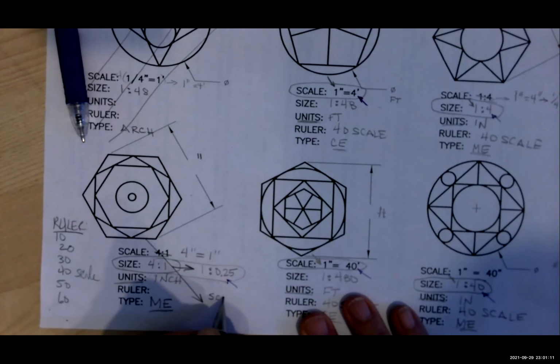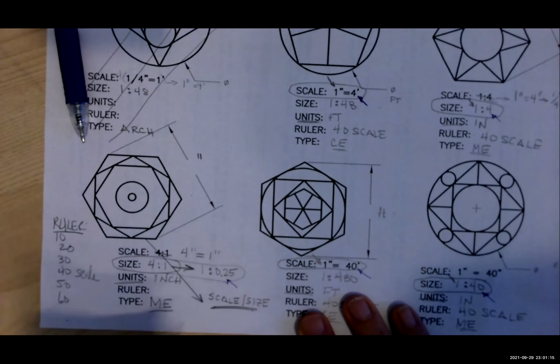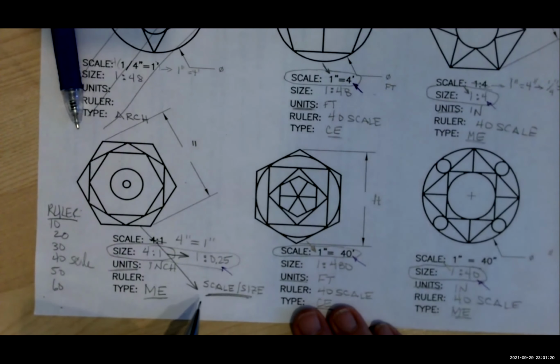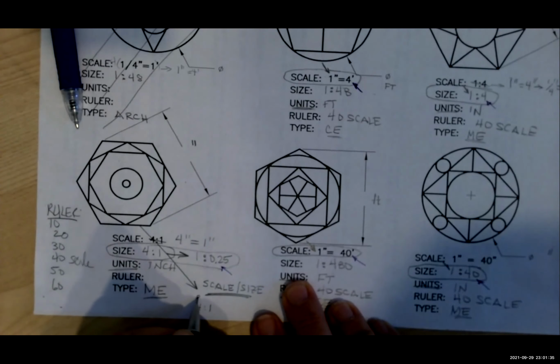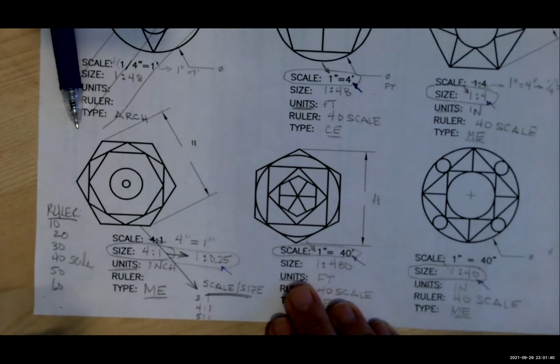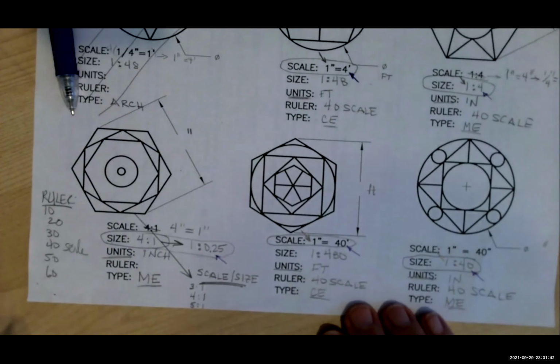Jorge, I'm still putting you on the spot. What scale or size would have been more appropriate for this so that I could use a scale? I'm not sure, to be honest. Okay, so let's try. The 4-to-1 doesn't work. So either I could use a 3-to-1 or a 5-to-1, right? You agree? 1 up or 1 down.